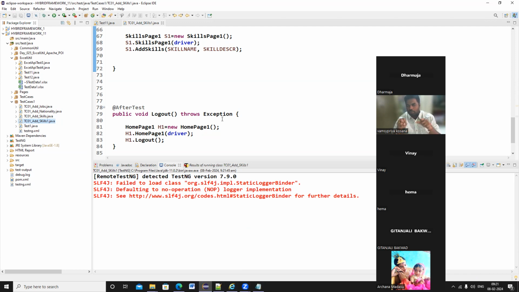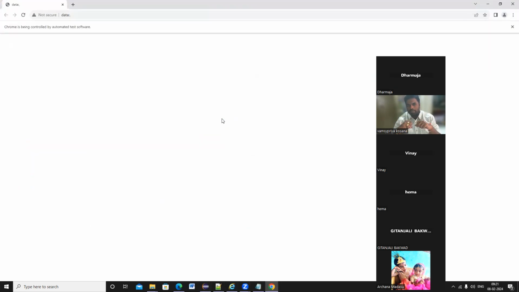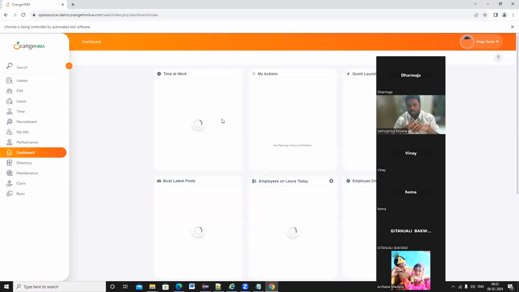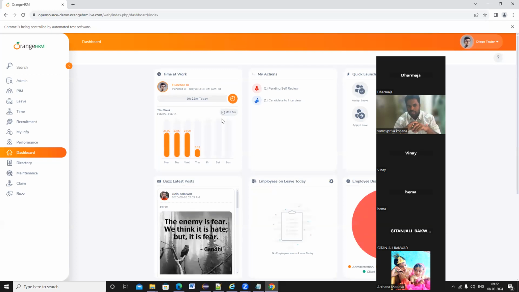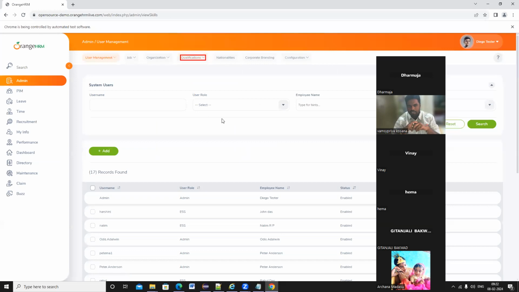That concept we call a data-driven framework. And I will tell you the background of how the input data is retrieved from the Excel. That part I will explain right now, after this.